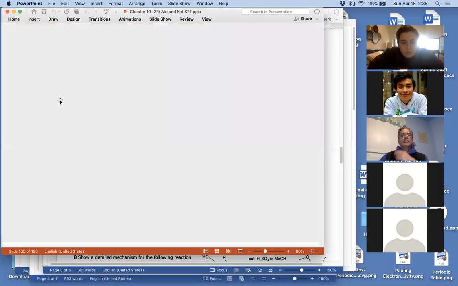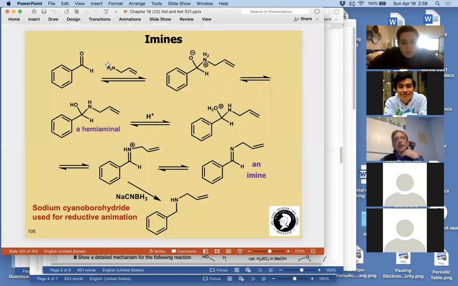Okay, here's where the mechanism is. I'm doing this with the allylamine and benzaldehyde. Again, I'm showing the nitrogen attacking to give the O minus. And then this would be protonated first because you have catalytic acetic acid in here. I should put that on the slide someplace. This would be protonated first and then deprotonated, get the neutral compound, reprotonated on the oxygen, eliminate. And here's the species that would be reduced. And so you just show hydride transfer from the reagent if you had to show a mechanistic step here.